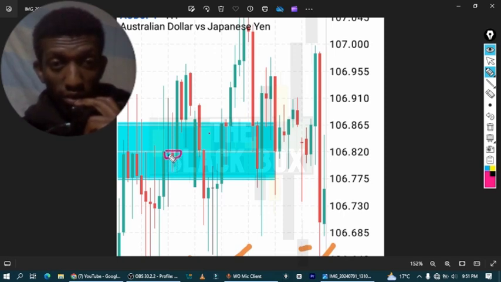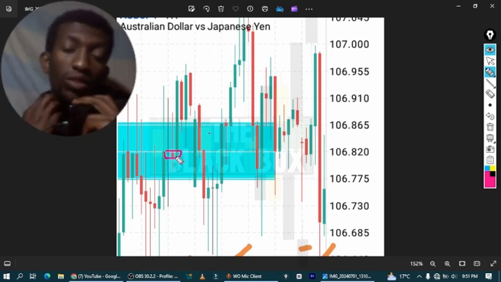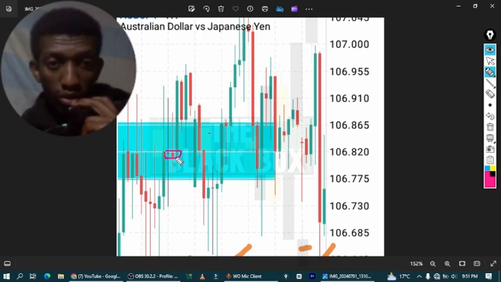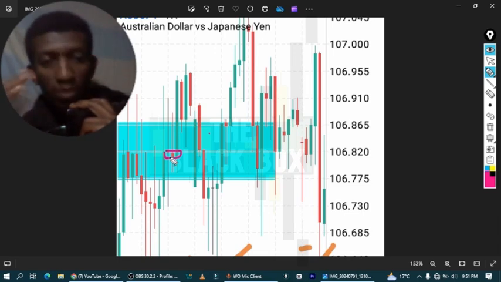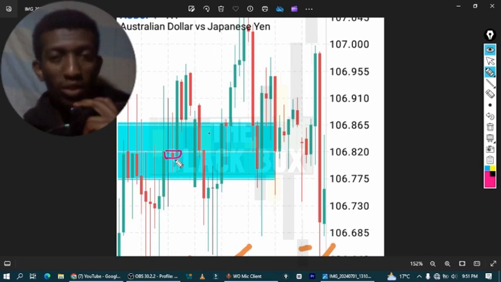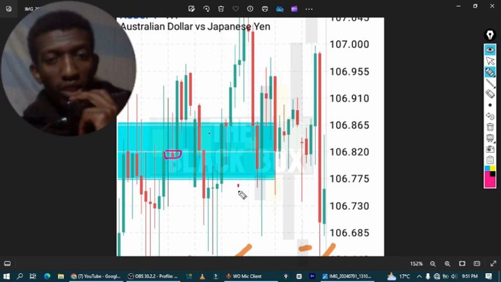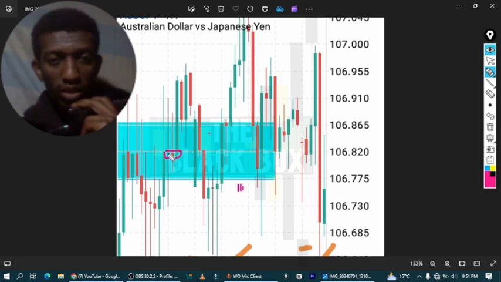If it was not parallel to the box or inside the second candle's box, then we don't have any black box. Why? Because I already told you that the first two candles have to overlap at least 50%. At least 50%.